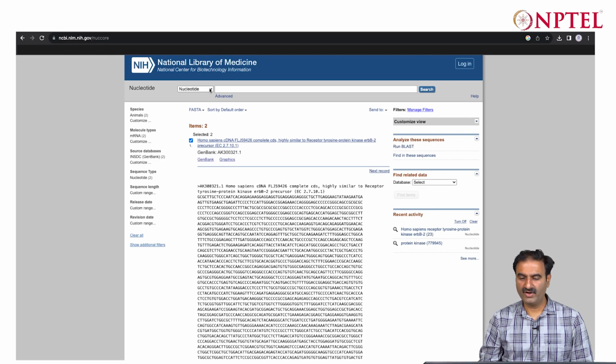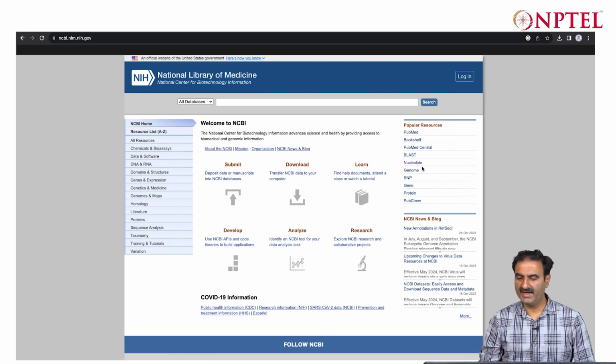And similarly for PubMed that we saw, or protein, or any other information that we are using from NCBI, we can make Boolean queries using the Boolean operators, and also save the results in our local system, and a history will also be saved for you by NCBI. So if you log in, it will be better, because then you have your own login for access to the NCBI personal page, and you can see all your activities there.